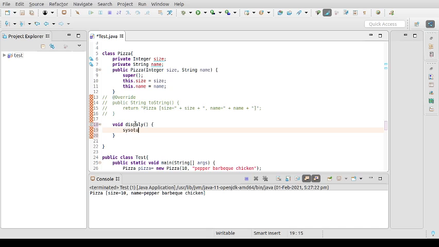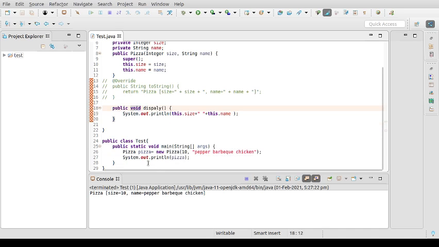So let's see how you can do that. this.size plus this.name. This will give the same output that we were getting earlier. And make this public.